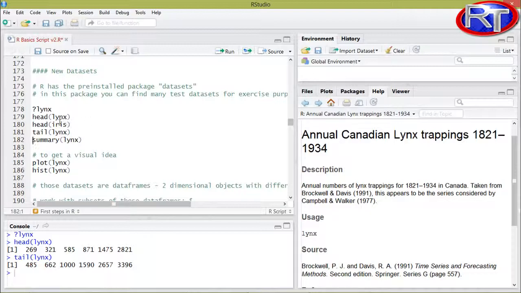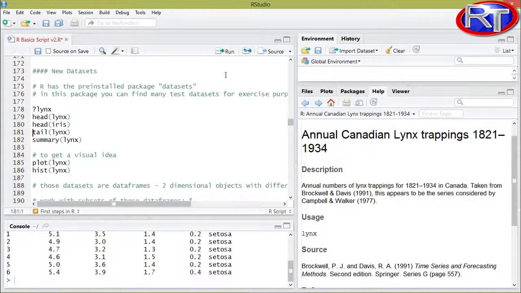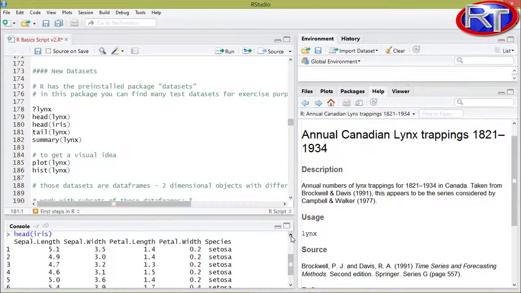If we do the same thing with the iris dataset, which is a bit more complex, we actually get this output over here. In this case, we again see the first 6 rows of this iris dataset. We also see that this dataset is organized a bit more complex because we have several columns. So those here are the columns like sepal length, sepal width, up to species.